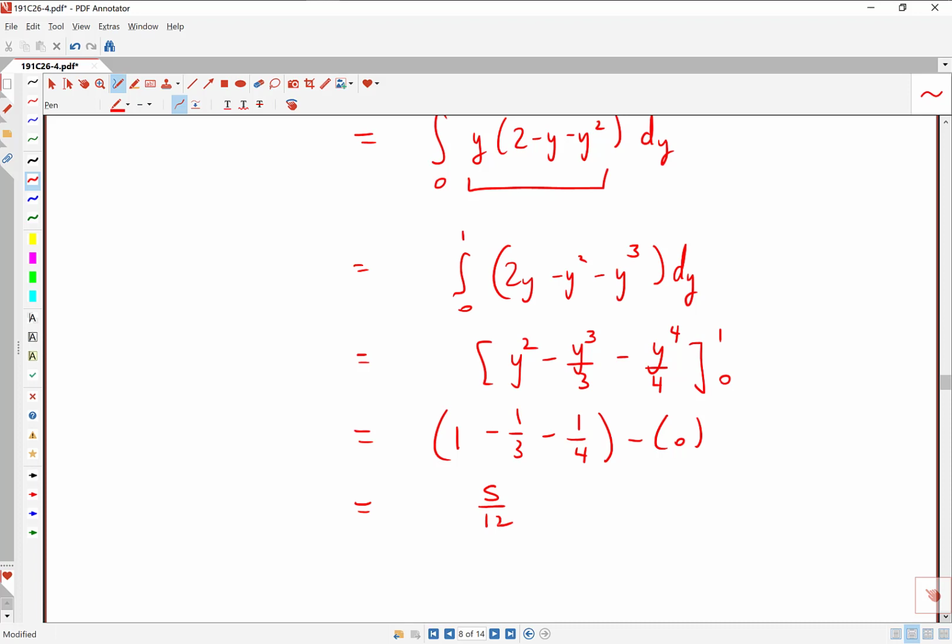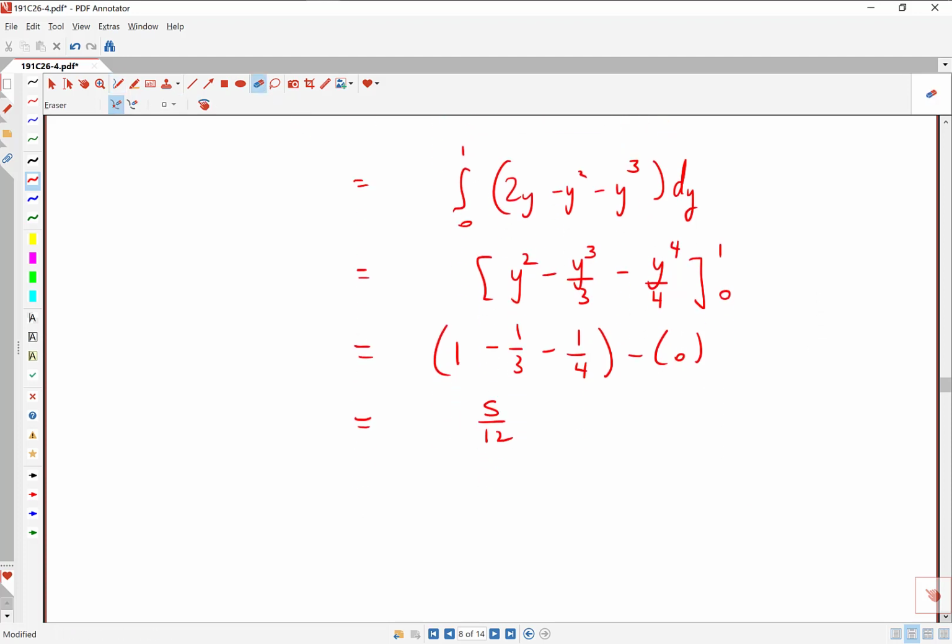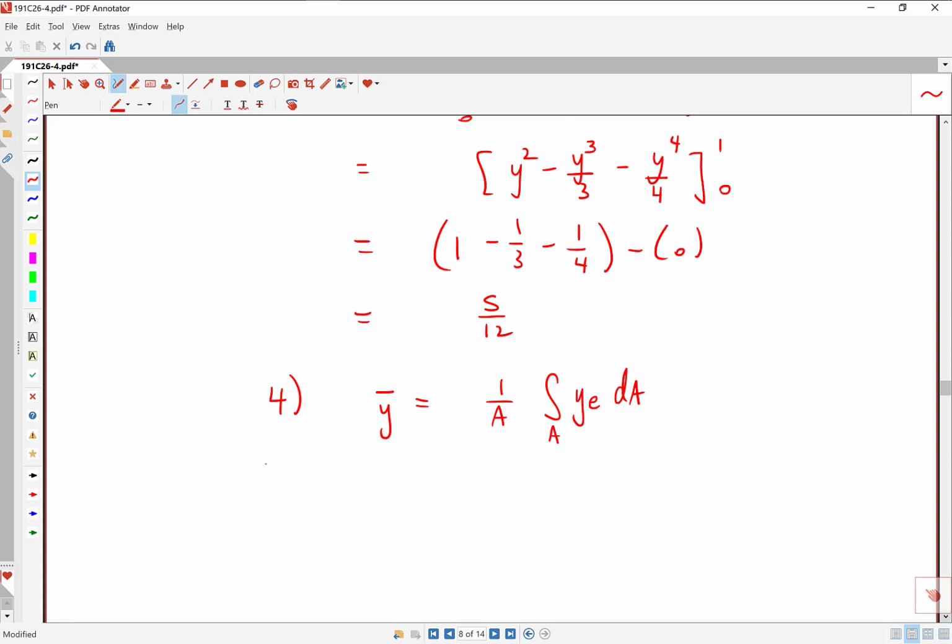So remember that after step 3, you're not quite done, because what you've got here is a quantity that would be measured in meters cubed. In order to turn this into meters, we still need to divide by the area, and then we'll have our answer. So last step, step 4, we're going to say the average y value over our entire metal plate is what we get if we go 1 over the area times this integral over our area of y sub e times dA. And we've got all the pieces of the puzzle now to finish off this computation.